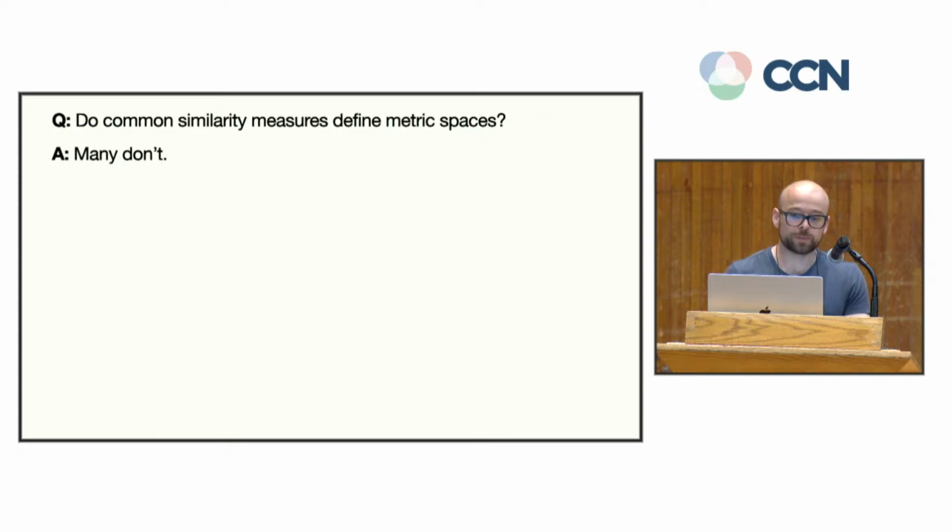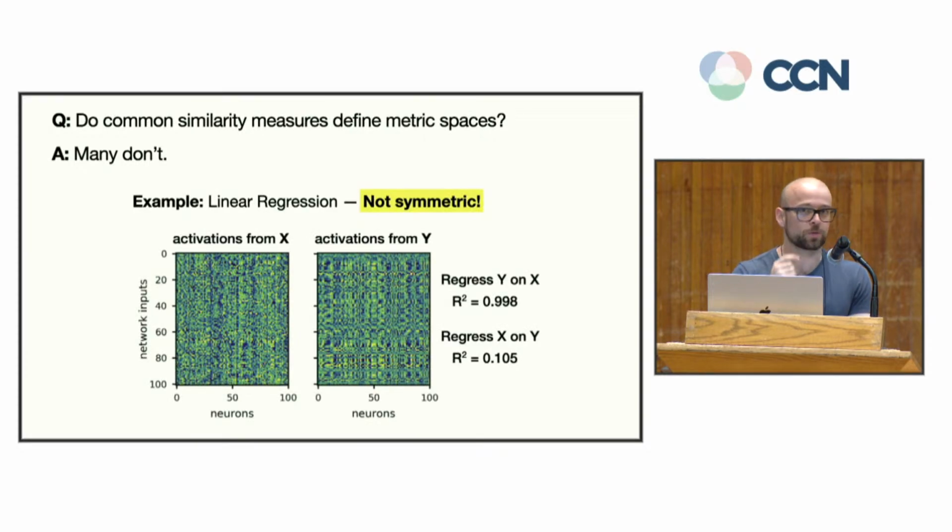The next question you might ask is, do common similarity measures that have been used for the past 10 years define metric spaces? And the answer is that many don't. Some of them are pretty close. But this is the point of the talk where I have to give a public service announcement to make sure that people are aware of some of the subtleties and pitfalls to what I'm talking about here.